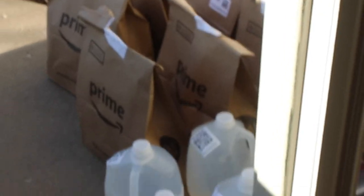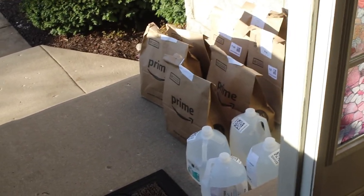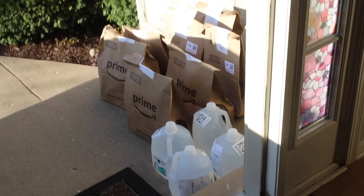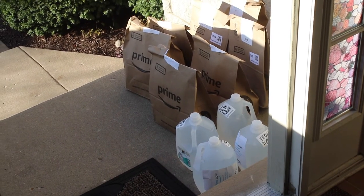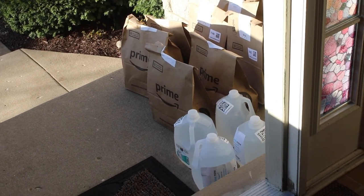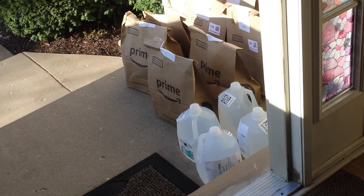Here are all my groceries — I'm so excited! They left everything by my door, which is so cool. I guess other services call the door and if you're not opening they just won't leave your stuff. It's very nice that I don't have to be there to open the door to get my food. It is so awesome.